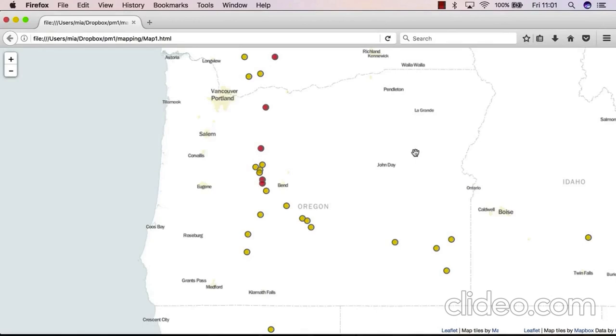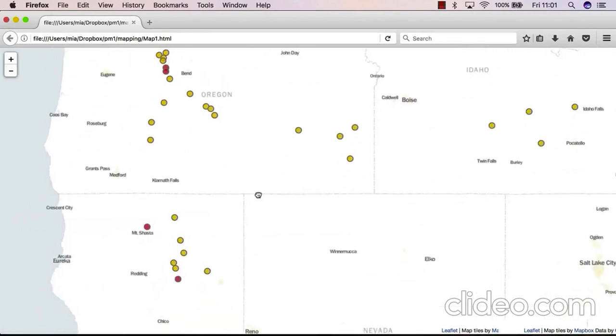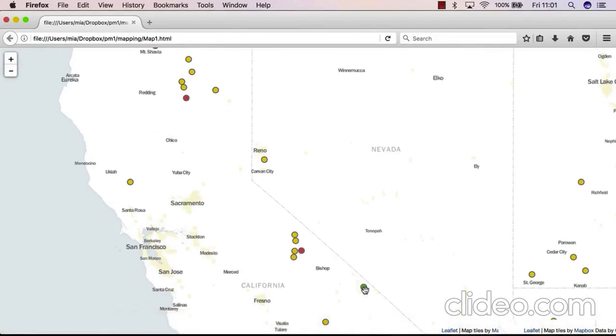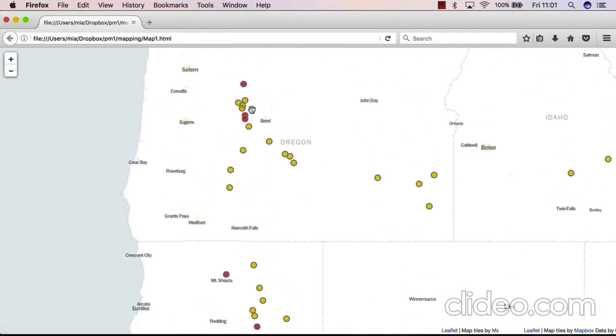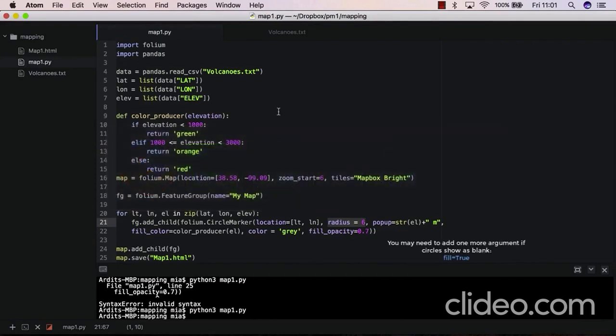Alright, I hope you solved the exercise, but don't worry if your map looks a bit different from mine. Anyway, here are my markers, circle markers actually, and I have green, orange, red and orange markers. You get the idea, and they also have some sort of opacity. So I have set an opacity value of 0.7, which means 70% to them. As you see, you can see the marker that is underneath this one here. Anyway, here is the code.